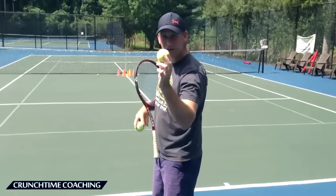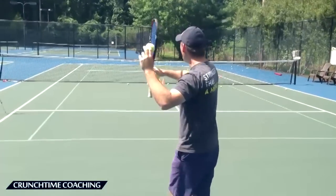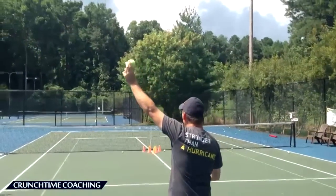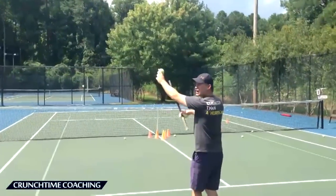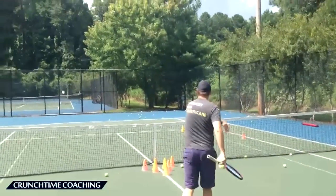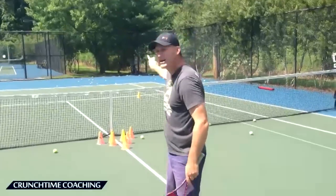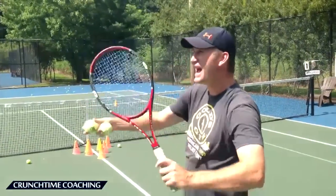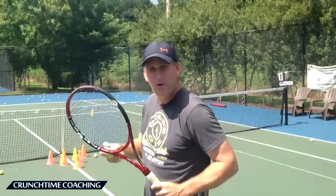Let's take a little trip together, if we will, my camera friend. Let's say I hit the ball, and I'm looking to have it come to the outside here. So we're out here, and then we're eventually coming over the net strap, and then it comes in. So I'm looking for it to go around the outside of the net strap and then eventually go in. So I'm going to hold my shoulders closed longer since I have this hook on it. I'm going to hold the shoulder closed longer before I open up and rotate.